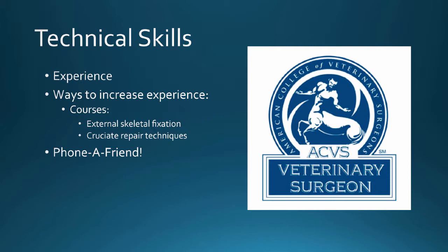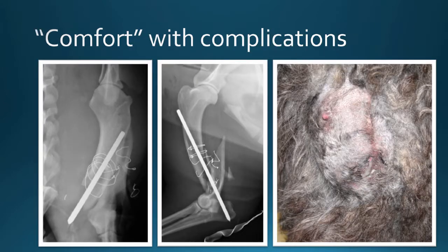You can always phone a friend — there's a surgeon somewhere in calling range who is happy to take your call and say, 'You could do A, B, or C.' Don't hesitate to reach out to people with different experience. And something somebody taught me long ago: when I said I can do A, B, and C, they asked, 'But are you comfortable with the complications of A, B, and C?' That made me stop and think. You shouldn't do something you're not comfortable handling the complications of. If it's implant failure or infection, you need to know what to do and how to do it appropriately for that animal.